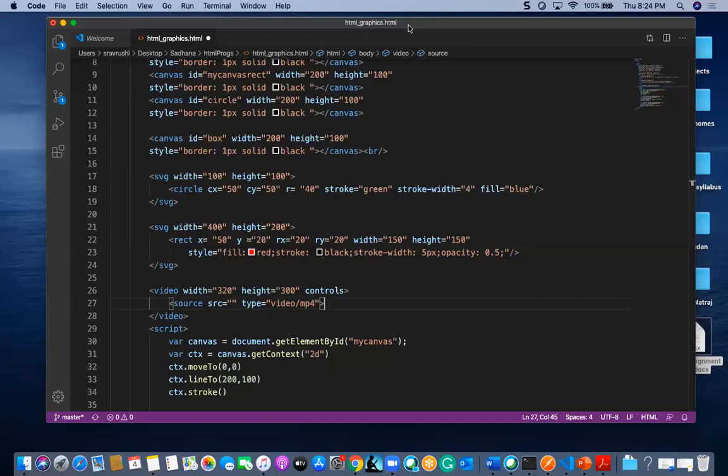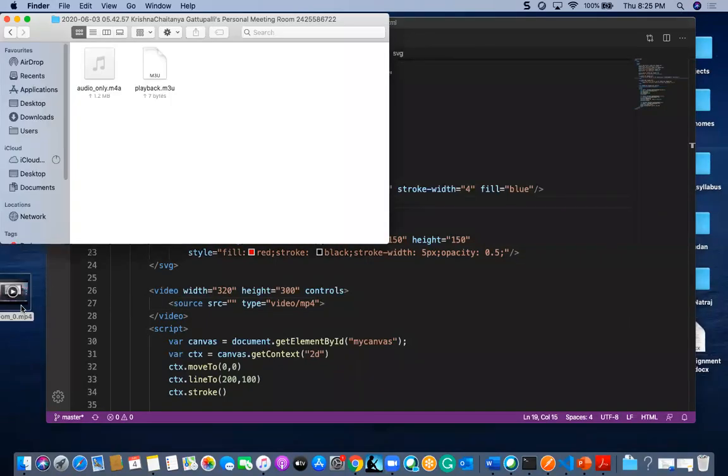For example, this Zoom video, and here I can get this Zoom video to my desktop. Copy. One second. I am taking one Zoom video.